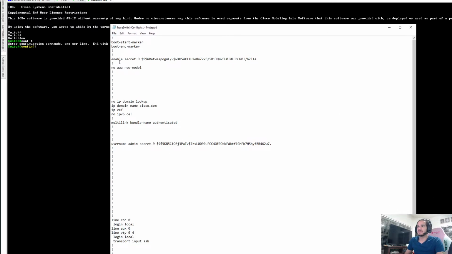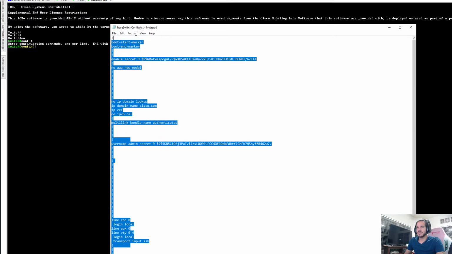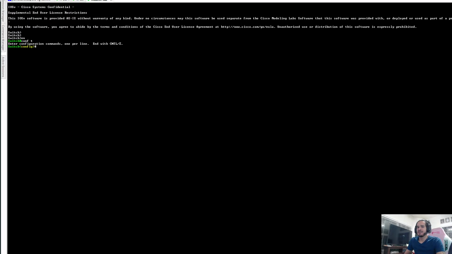So there's an enable password, a local account, same thing. It's a secret password, right? And then if you want to go into console, you're going to use the local user database. You're going to do the same thing for the SSH connections. And then I have it set for hostname, so I can just type in a hostname once it comes up. I could start messing with things with STP and things like that, and I do have another config which has the STP settings and everything done. But that's a little bit much for what I'm doing here.